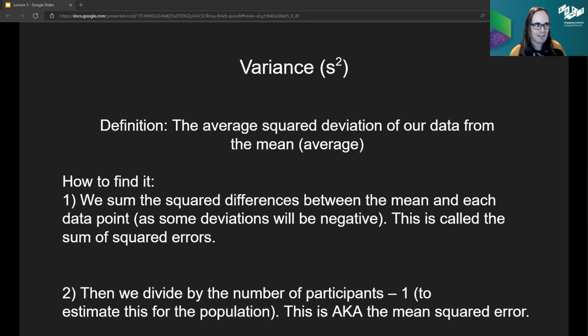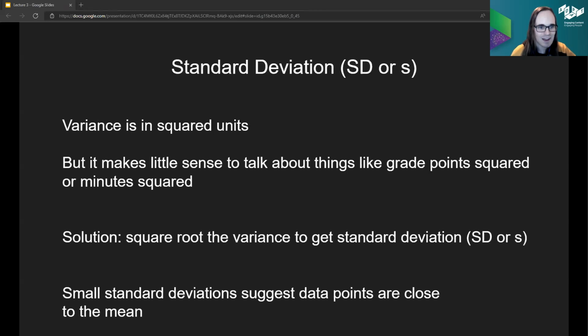So variance is sometimes abbreviated as S squared because we did that squaring step. Now, it's not that useful to have variance because it's in squared units. So we would be describing our variance by saying that the average distance from the mean in our test grade data set was 100 grade points squared, or with our Spotify data, our average variance was 2,500 minutes squared. That's weird to talk about, right? We've squared the numbers, so we've also squared the units, and now it's not a very sensible unit to talk about, but it's a pretty easy solution. If we want to talk about the units in the original unit, we can just take the square root of our variance, and that gives us a standard deviation.